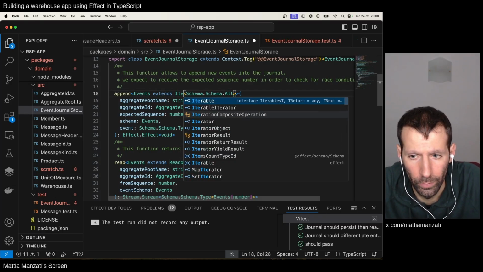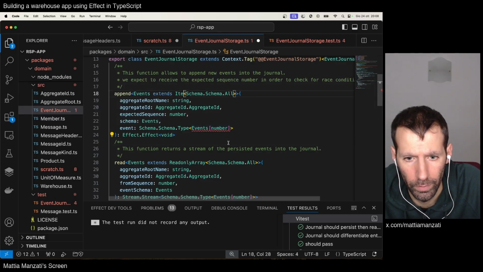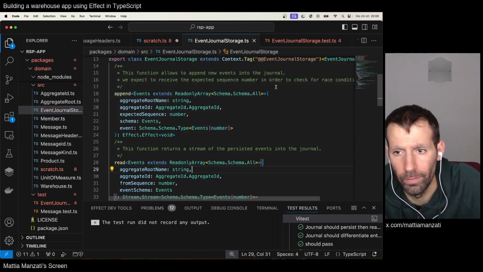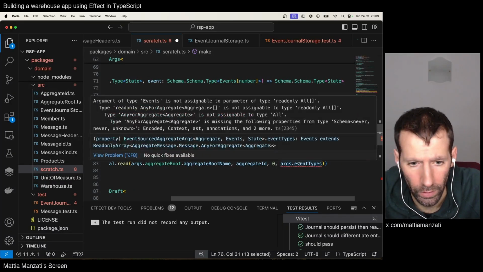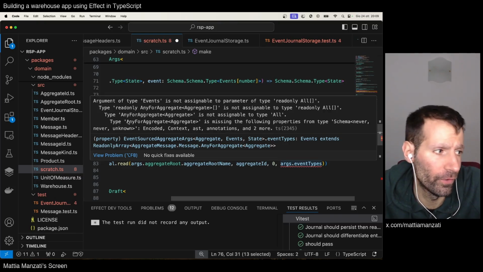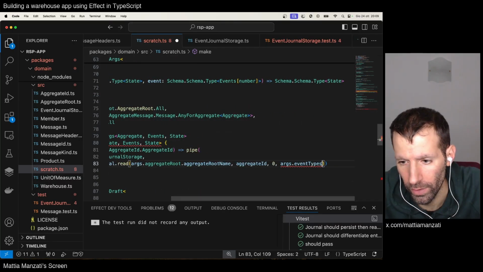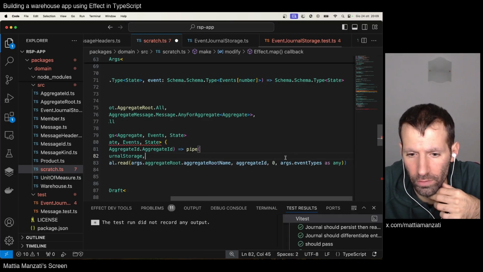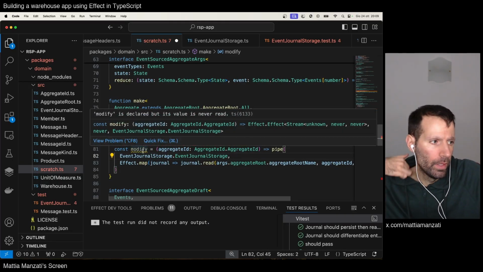Or maybe iterable. Yeah, maybe read-only array. So that's better. Okay. So here, events, and read-only, any for aggregate. Oh, any for aggregate is just a subtype. But yeah, that's fine. We can just cast those. Yeah, that's fine.